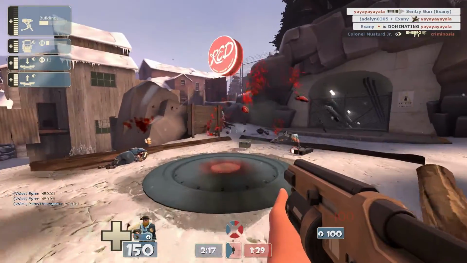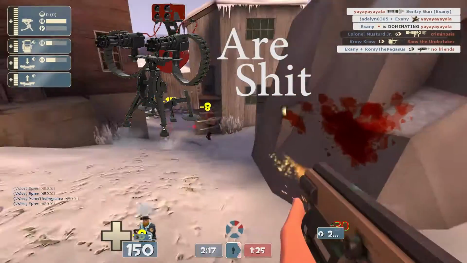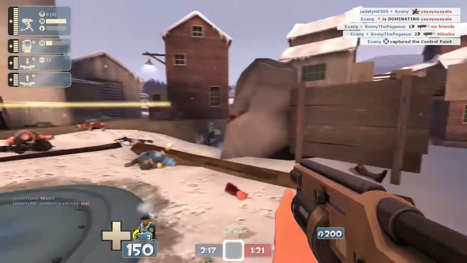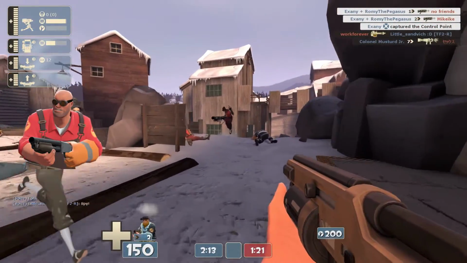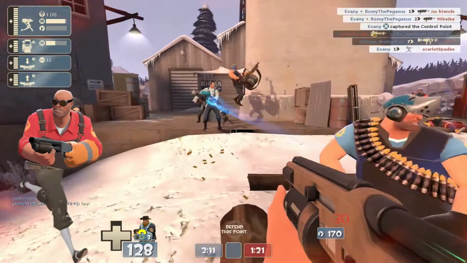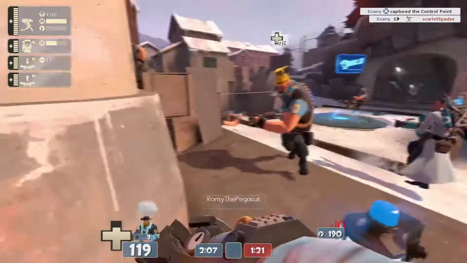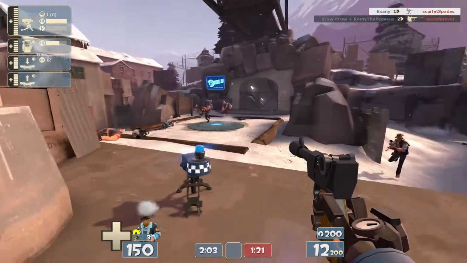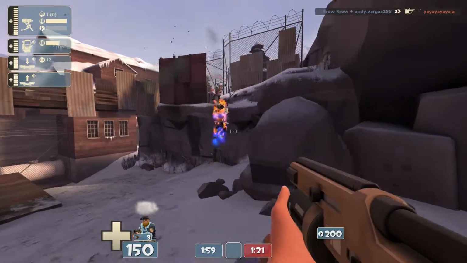Next, let's talk Engineer. The Engineer is the weakest class in the game, by far. Sentries are shit, they don't do anything for you. So we're going to take the Engineer's sentries away. He doesn't need them anymore. And we're going to make him move faster and just make him a second Scout. That's the best way to balance the Engineer. His sentries, they don't do anything. They're useless. They're the worst thing in the game.